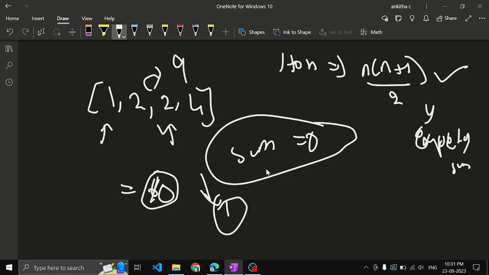That is how we calculate. So how do we get this duplicate element? Let's look at that, and how do we get this missing number. Initially we find the n into n plus 1 by 2 total sum. Next you iterate over the array. So 1, 2, 2, 4.